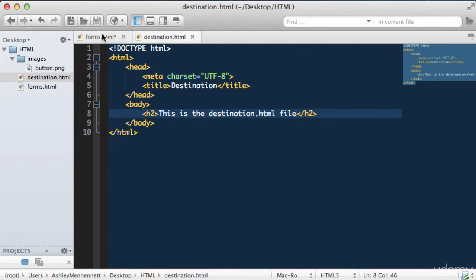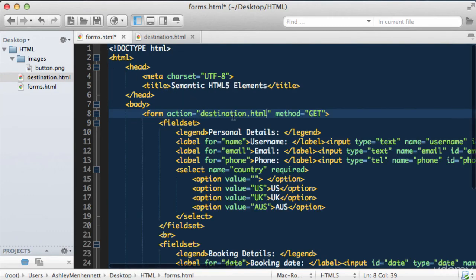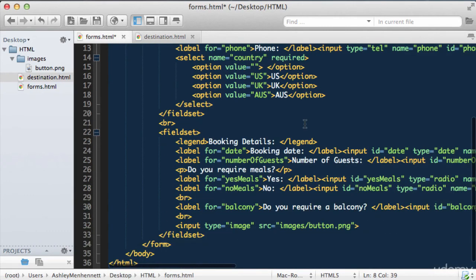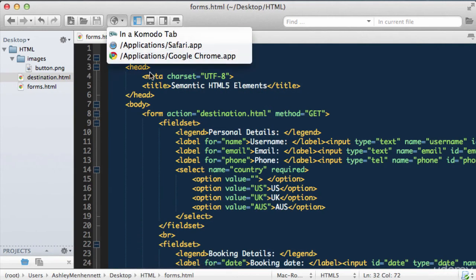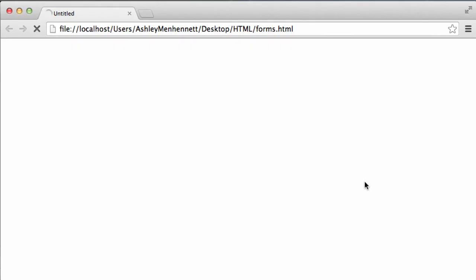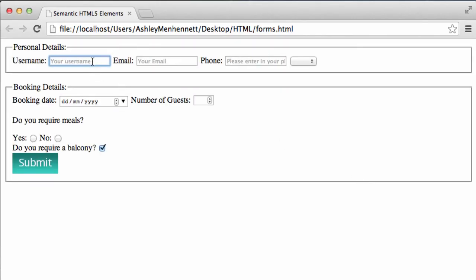Right, so I'm going to go ahead and save this. And save this now that we've got our action and our method set up. And we are using an image instead of our general submit button, we could actually be passing in an alternate text attribute. So if the image cannot be rendered for whatever reason, including the image not being found at that relative URL, we should pass in text so that it would be rendered as a kind of fallback solution. So now that we've entered in our alternate text, let's go ahead and save this and check it out in the browser and have a go at submitting our form. So I'm going to go ahead and just click submit without entering in any details.